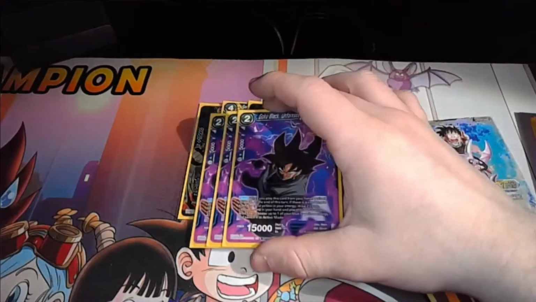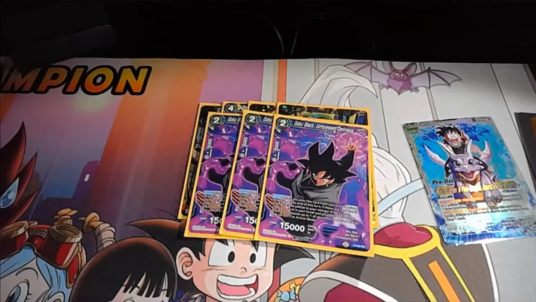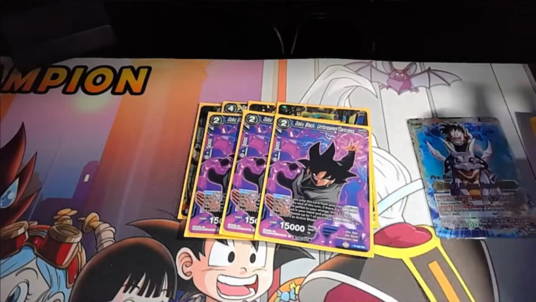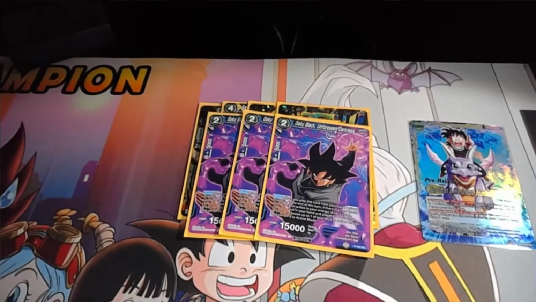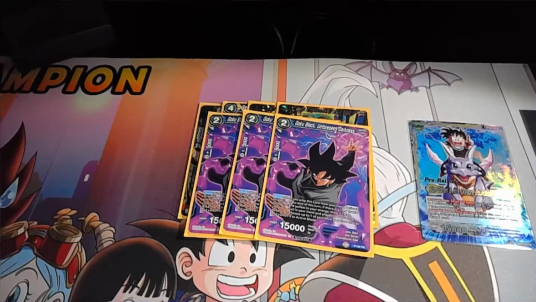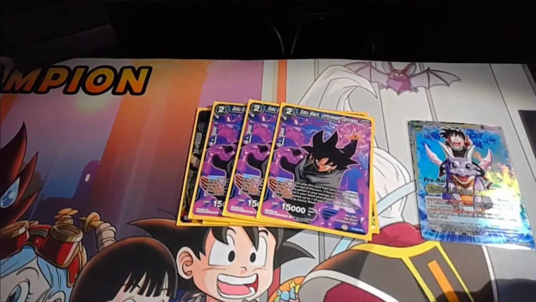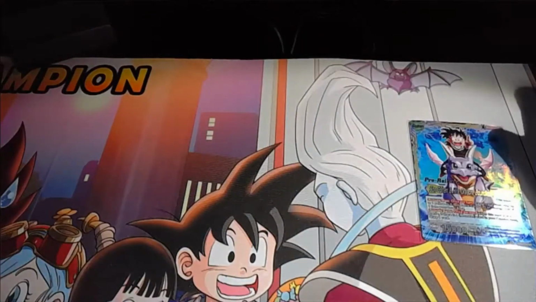And then we run 3 Goku Black. This is my spicy tech. I love this card with a passion. This is probably one of my favorite cards in the game. I love the art. I love the effect. It allows you to draw more cards, and it allows you to keep an energy up for a rival or defense if you need to. And it allows you to fill your drop area as well. So if you've got a Higher Dragon stuck in your hand and you need something to get it in the drop area, Goku Black allows you to do that.